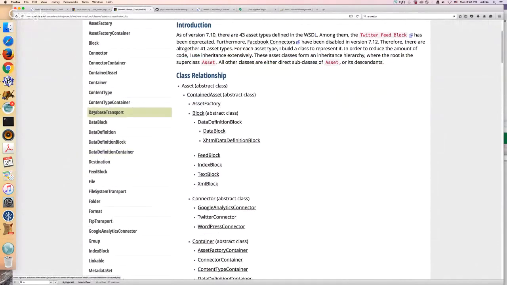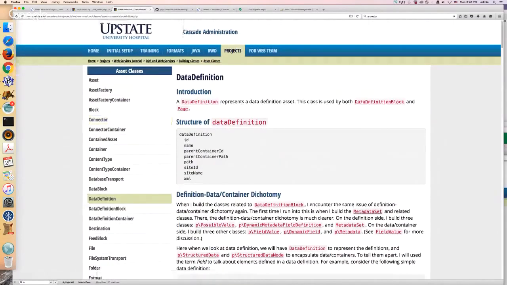The definition side, unfortunately, has only one class, data definition. This is unfortunate because Hannon Hill doesn't cut it up and make it more fine-grained, so it allows all kinds of malignant possibilities. You can do whatever you want. Again, it's the Wild West.